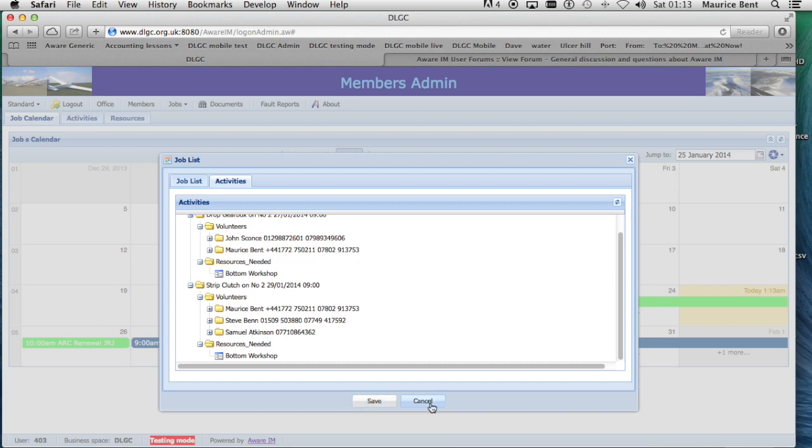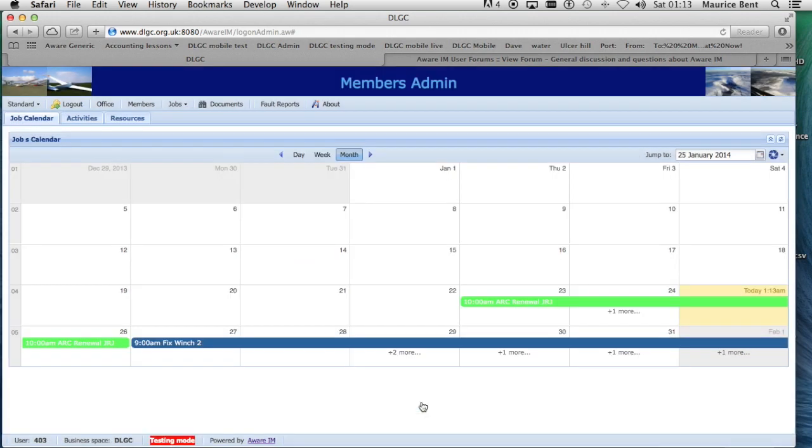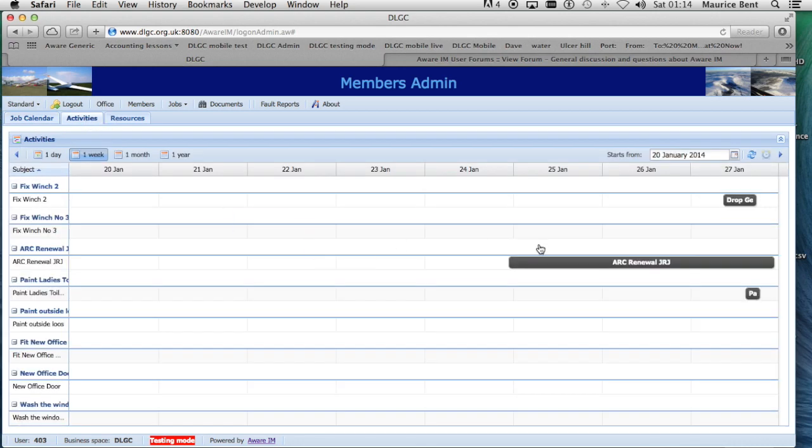One of the advantages of the dependent activities is that if a job runs overtime and we need to reschedule it, then all the dependent activities will automatically move when you move the primary task. I'll go into that in more detail in another tutorial. So let's very quickly take a look now at another view of the same data. This is the scheduler view, and this is the schedule of all the activities that we've got planned.